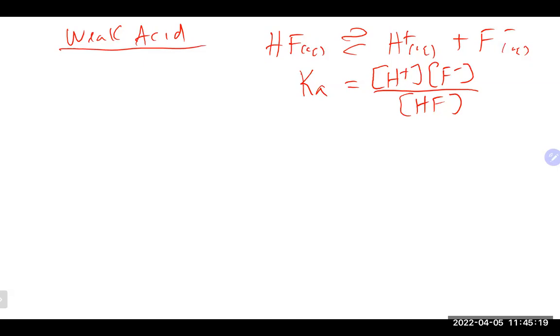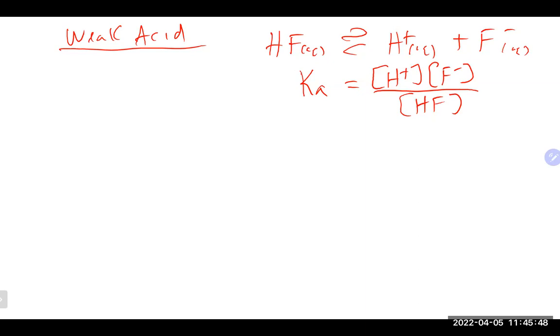Only weak acids have Ka values. Strong acids do not have Ka values. The reason is, a strong acid will do what in solution? It will pretty much 100% break apart, right? So it's not going to be able to set up an equilibrium in solution, so we do not see Ka values. And later we'll talk about Kb values, with anything that is a strong acid or strong base, because they really don't set up an equilibrium.